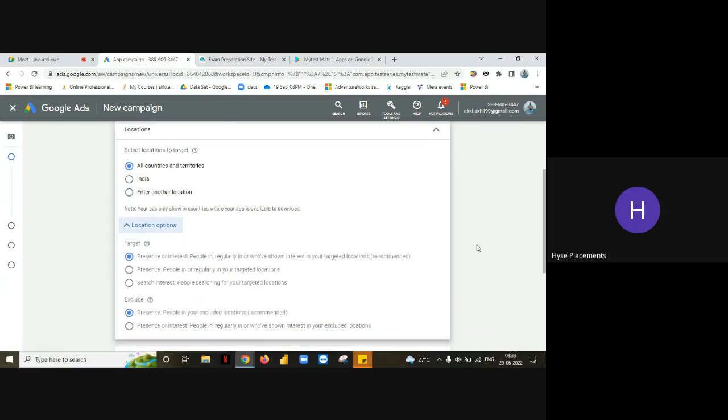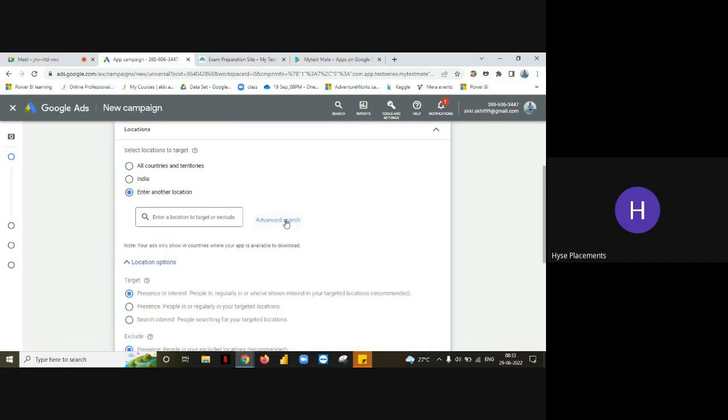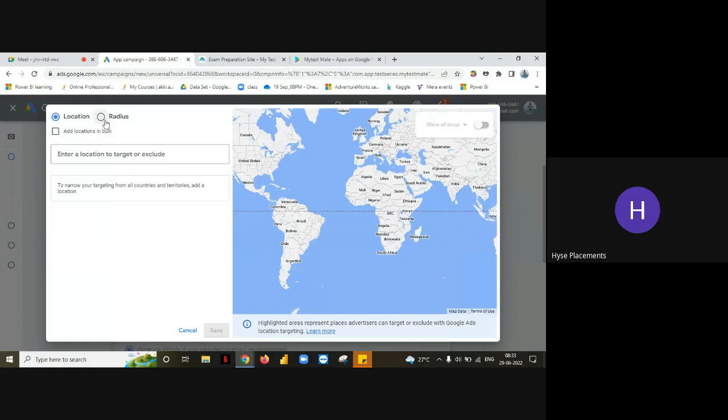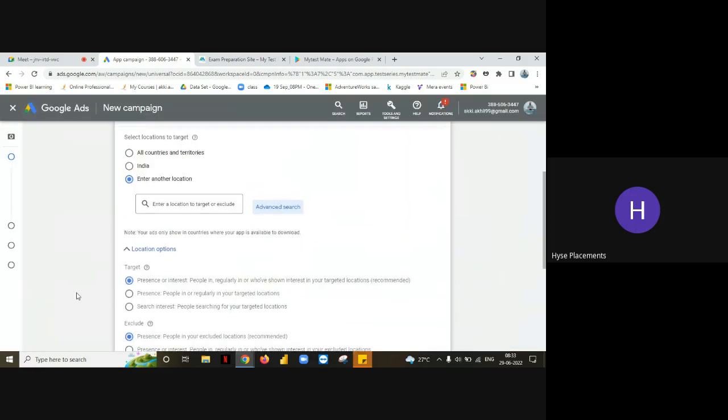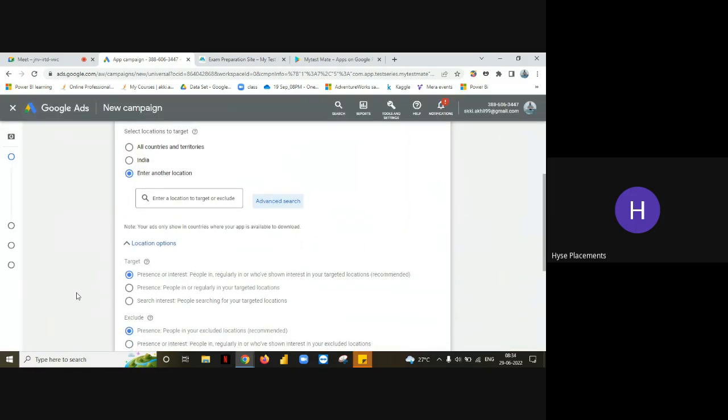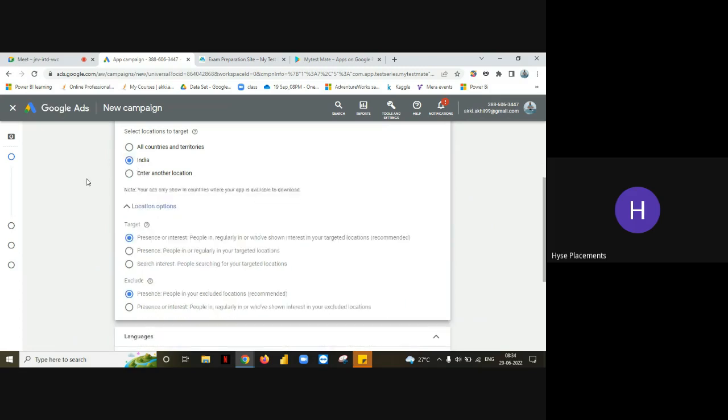Now you can see which location you want, where your ad has to be shown. The options remain the same for search, display, and video also. Now, the content of this website or the app is only related to India, all government exams or private exams, right? So it is always advisable to keep only India. Or else, if your budget is low, try to select one state.